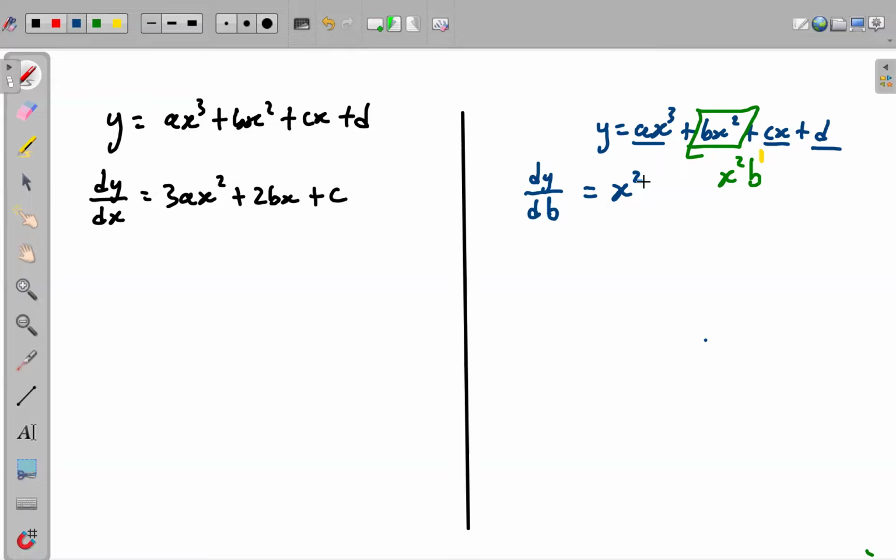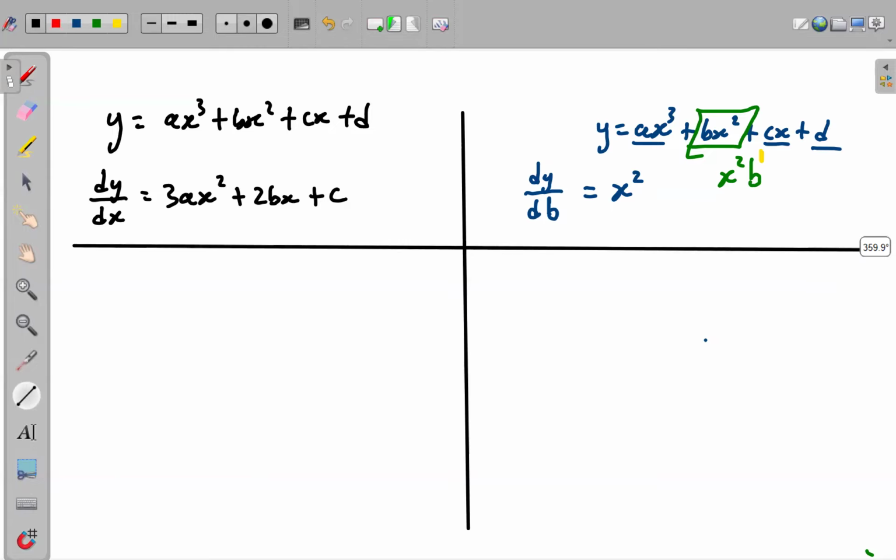This is really important to understand, guys. And for this one, I'm going to ask you to do 2 problems for me, in other words, differentiate these 2, just so that I can be rest assured that you know what's going on here. Okay, so you're going to try these.